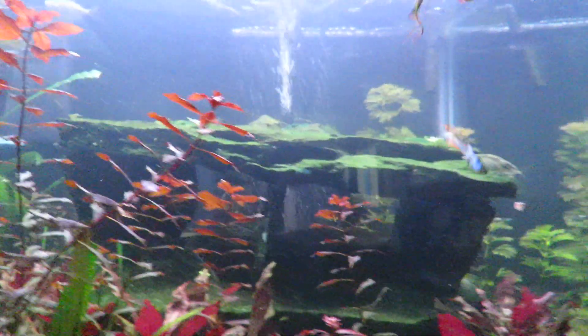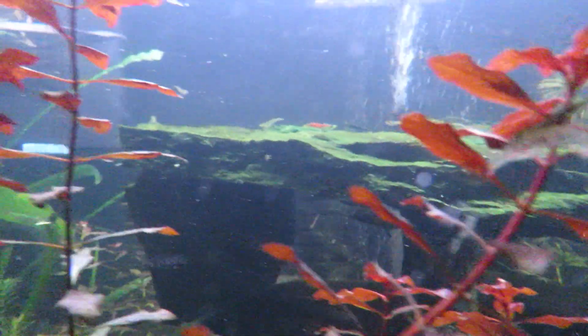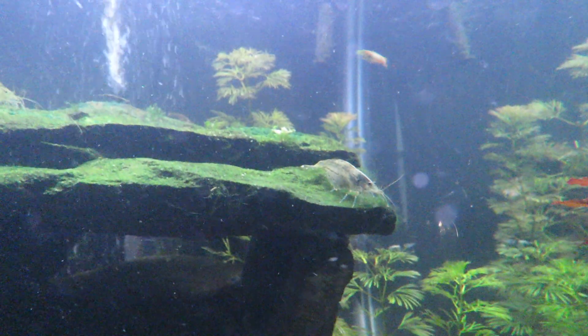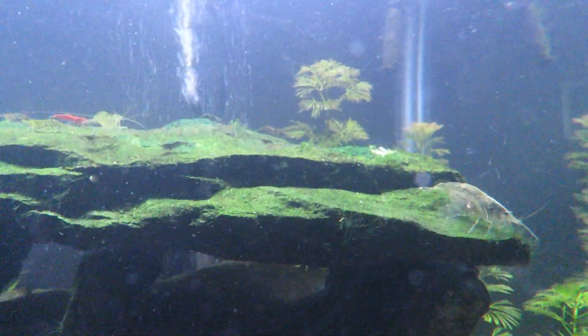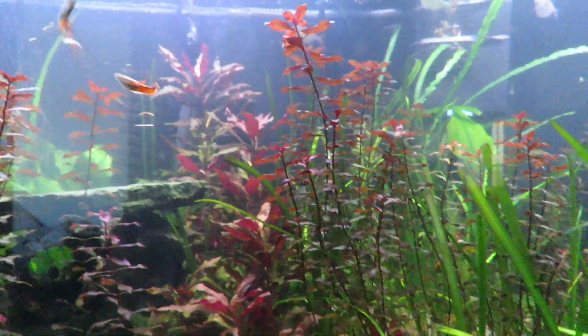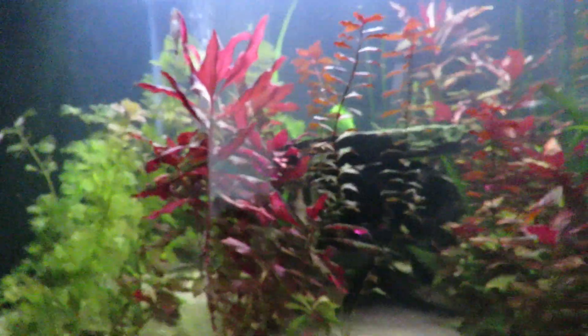As far as algae, another thing I did during a water change: I dropped the water down just below the top of this cave, got a little misting bottle, and sprayed the whole top of this rock really well with hydrogen peroxide. I let it sit for a minute, then came back at least twice and sprayed it heavily again while finishing my water change. Then I added the fresh water back — there were lots of bubbles and pearling on my plants.